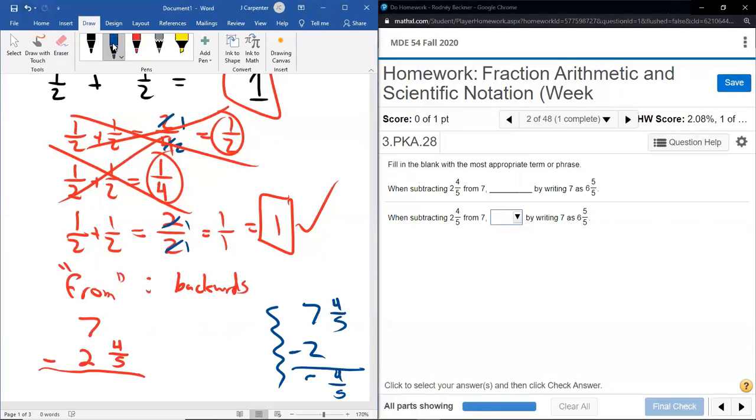And 7 minus 2 is 5. Again, this is a completely different problem. I'm just trying to give you an example of what it would look like if the fraction was on the top instead of the bottom for a subtraction problem. Give me 5 seconds.